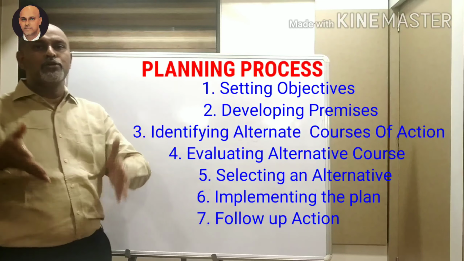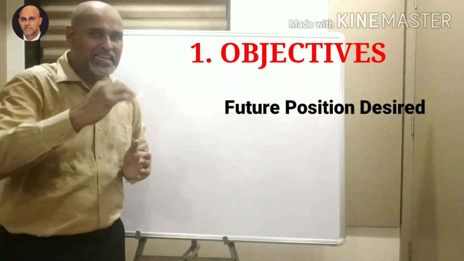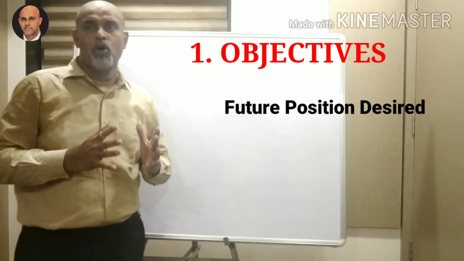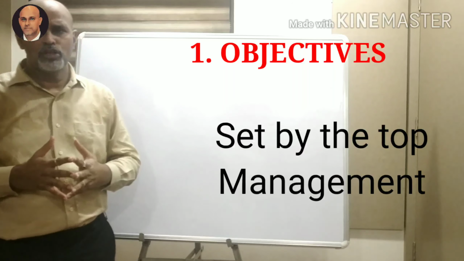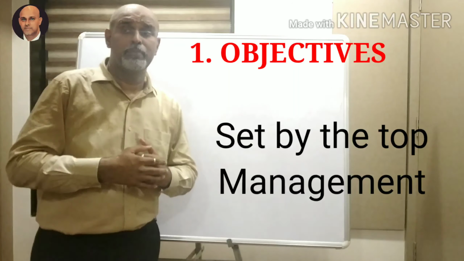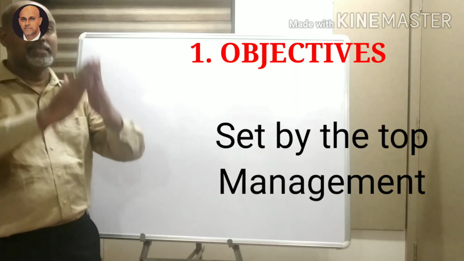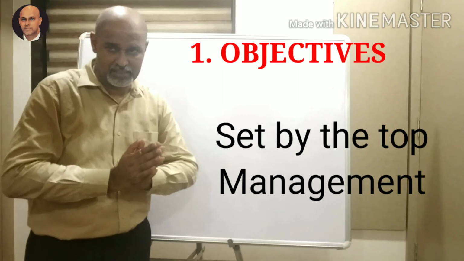Like for example, I want to increase the sales by 20% or 25%. So right now I am in a particular figure. I am going to increase it by 20 or 25%. So it will get you to the end result. These objectives are set by the top management, like the CEO or the COO or the chairman or the managing director. So the top management put a lot of effort thinking psychologically, and of course it should be profitable for the organization in the future, that its objectives are very clear cut.